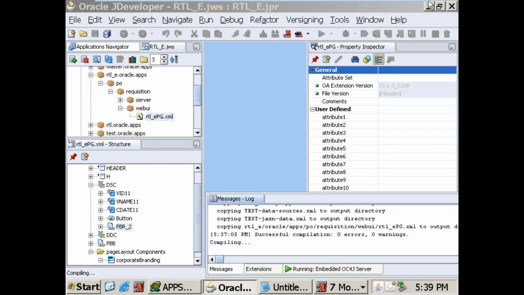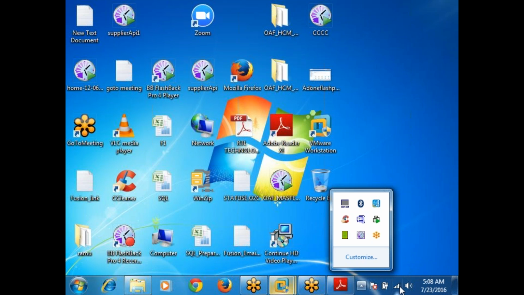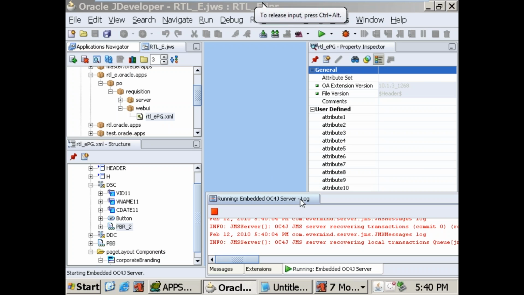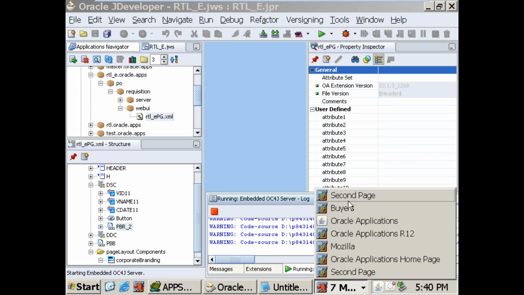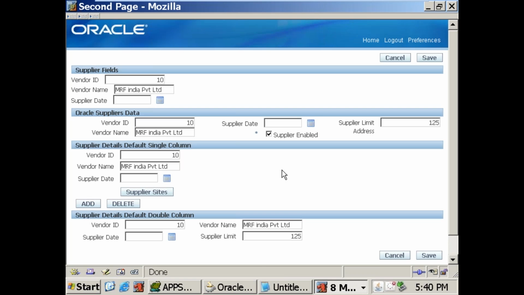Now run the page. We can see add and delete only for this region.